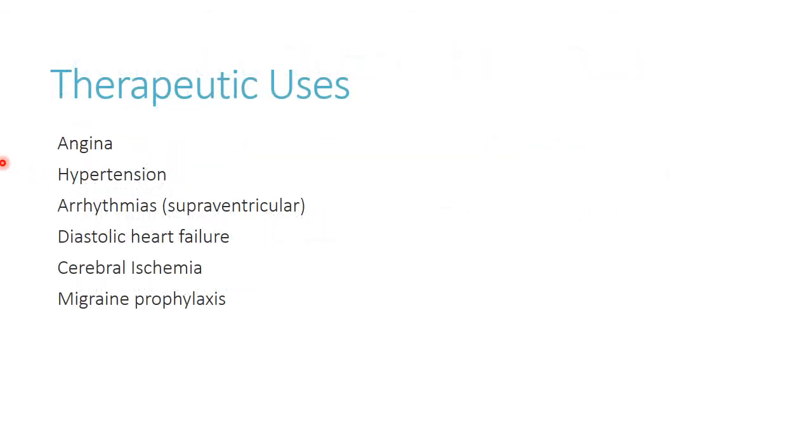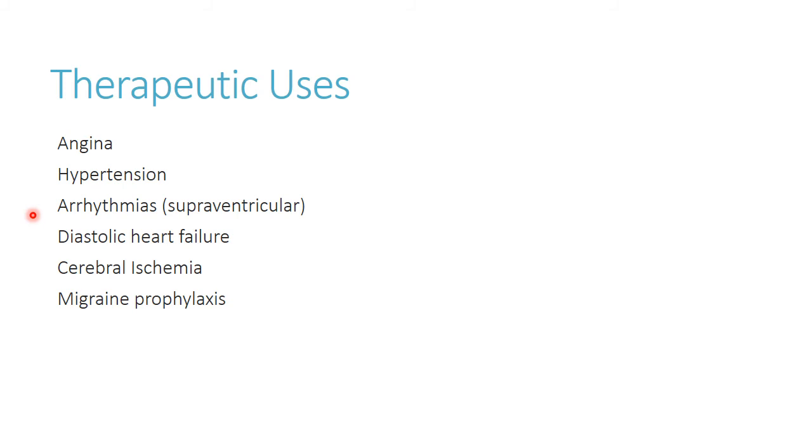So the main uses we're going to use these for, and this is going to be guided by which particular type of drug we're talking about, whether it's dihydropyridine or non-dihydropyridine. We're going to see things like angina, hypertension, arrhythmias. Primarily when dealing with arrhythmias, obviously they can originate from several different places, but when we talk about ones originating, say, from the atria, we call those supraventricular, right? So you're going to find the calcium channel blockers, the non-dihydropyridines in particular, are going to be good at treating these supraventricular tachycardias, because again, we saw they worked on the nodal tissue.